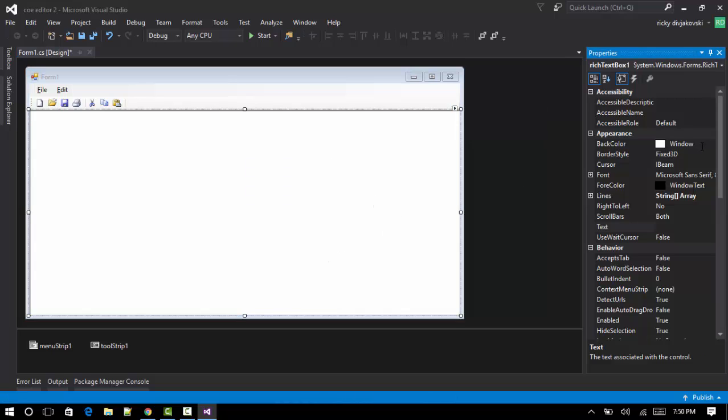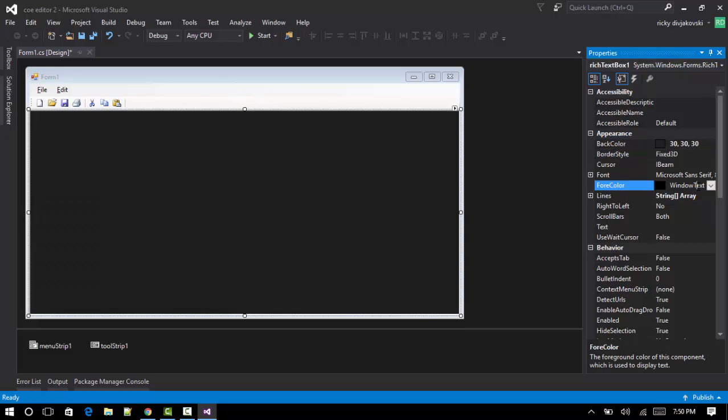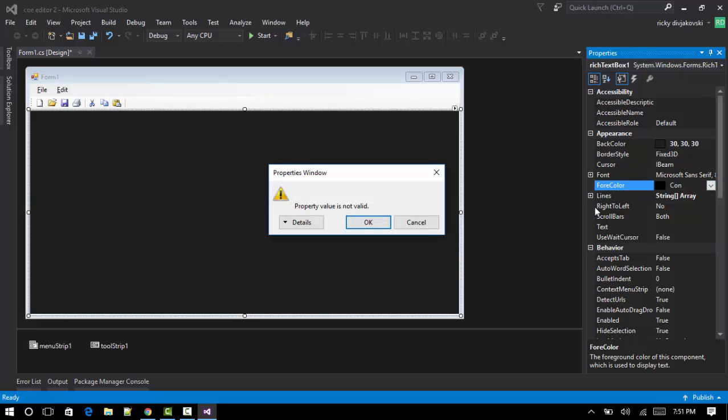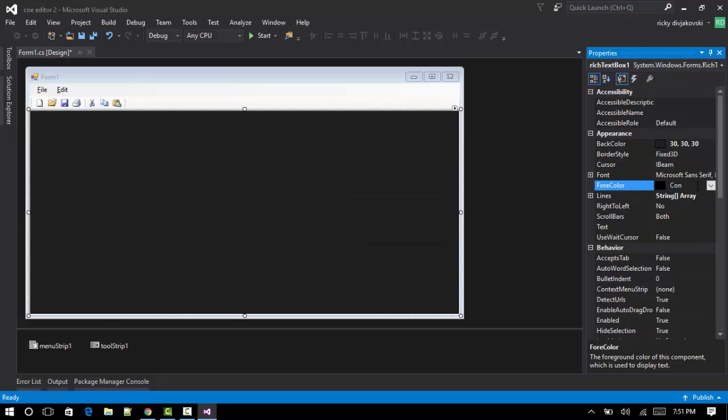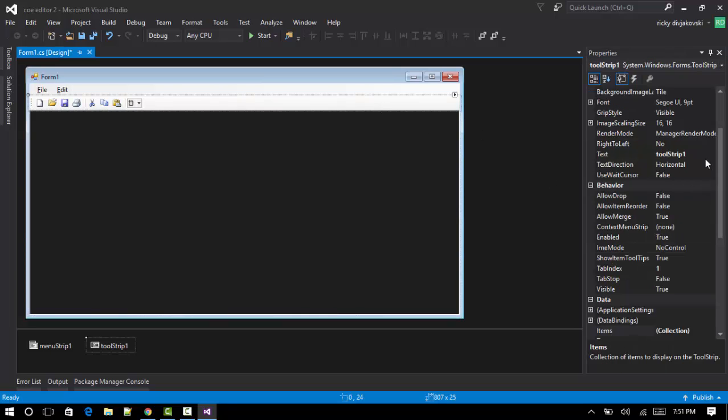I'm just going to change the color of it because I like a darker sort of theme. The back color changes the background color. The fore color is the color of the writing. Control, you can even click on this and change it to whatever you want. I just type in control because I already know the names of them. Okay, same for this.